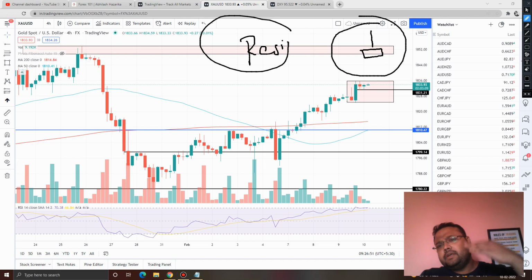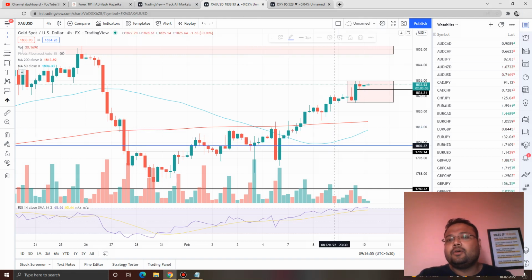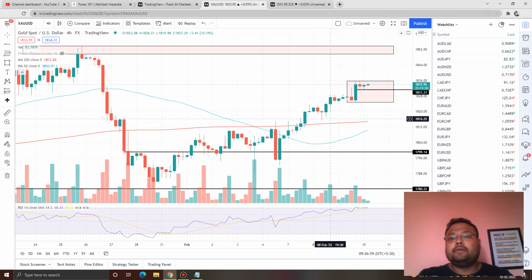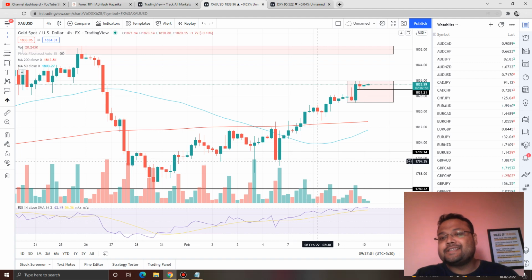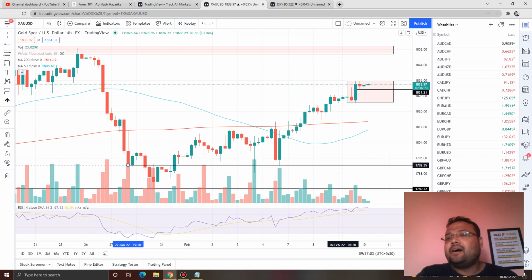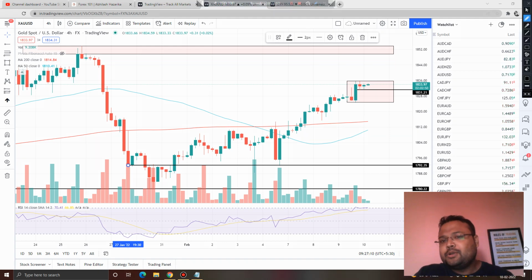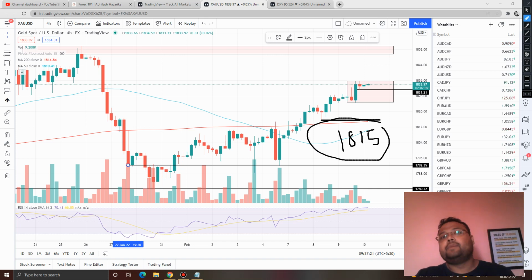If the market starts falling, if you see heavy falling, then honestly speaking, right now we do not have any proper support. The strongest support is the 1790 level, and that is far away, you can see. If something very bad happens to gold, then 1790 is the ultimate support. Otherwise, you have 1815 as another support for day trading purposes.